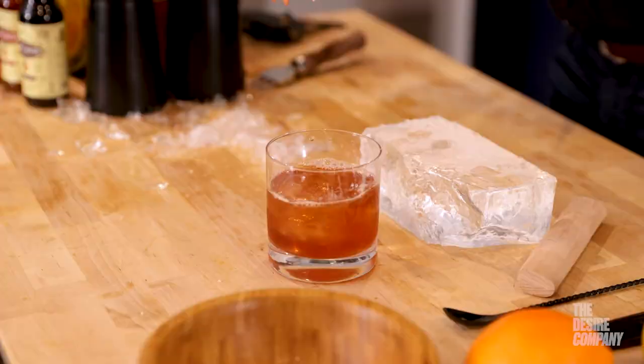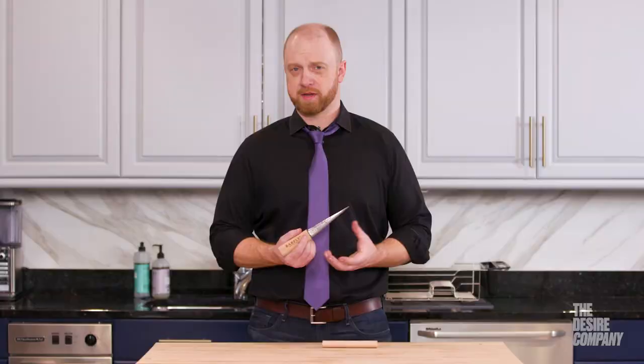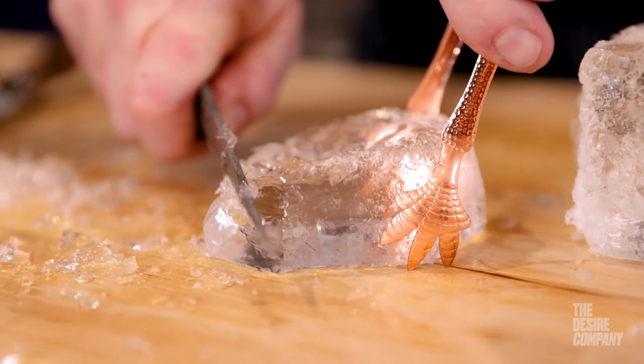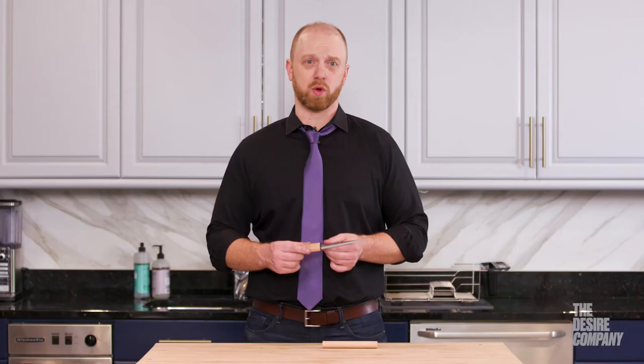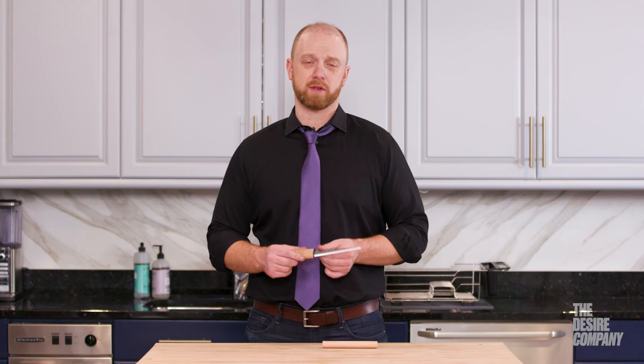I started using the Barfly Ice Knife because I got tired of using my good cutlery behind the bar that I needed for different fruit and garnishes. I needed a specific tool just to carve ice behind the bar that would hold up against hard ice without ruining my finer cutlery for fruit and garnishes.